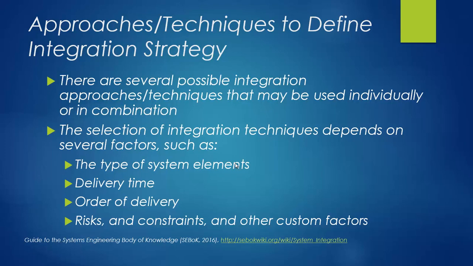Since there are many strategies to select from, we can use one or more approaches or techniques to define which integration strategy might fit the company's system. The techniques of selecting the proper strategy will depend on the type of the system element or elements, the delivery time, order of delivery, and risks, constraints, and other custom factors that might be specific to that company's system.